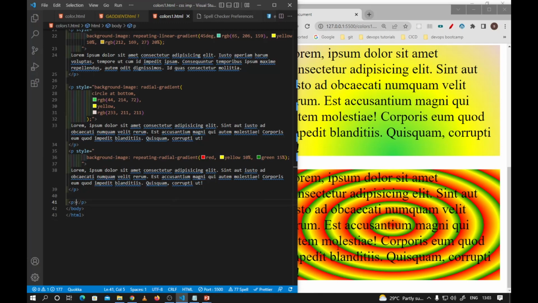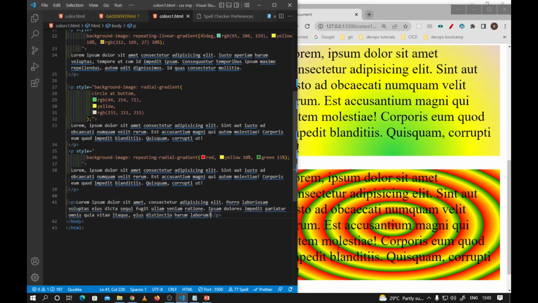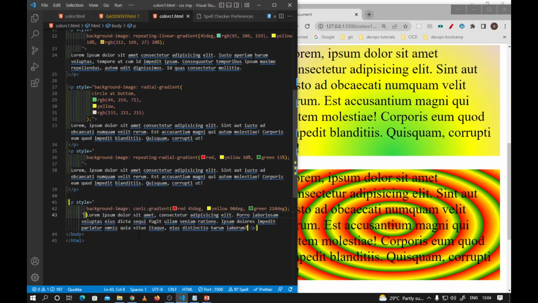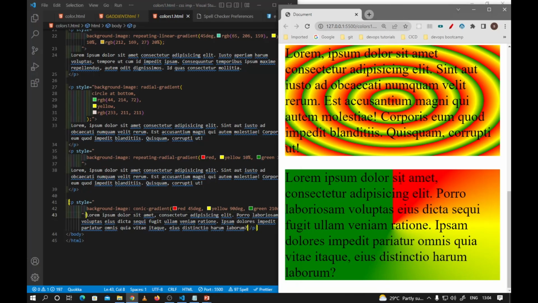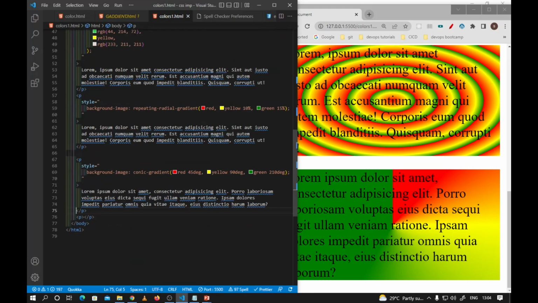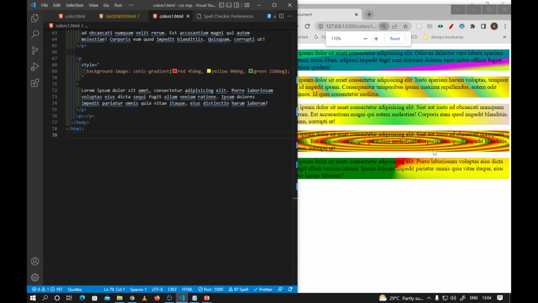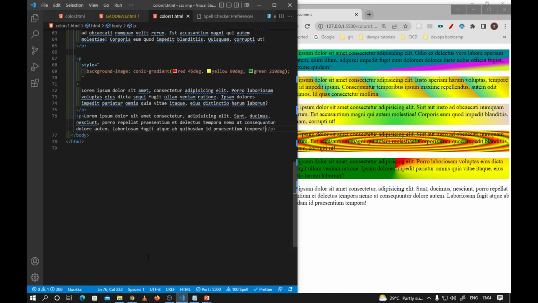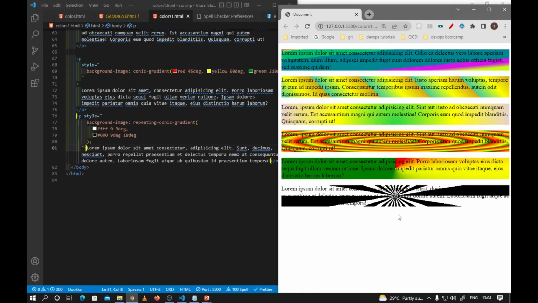So next one, conic. So here the next one, the conic gradient. It is very different. Just observe, this is a conic one, setting a certain center point and it will occupy. In this way we will get. And one more paragraph I want to take. Just observe one more paragraph, right? This is one color, right? So here we apply the style attribute. Just with the help of this we can get.